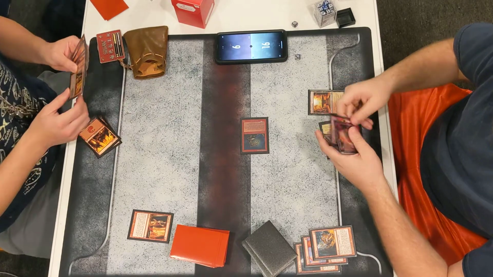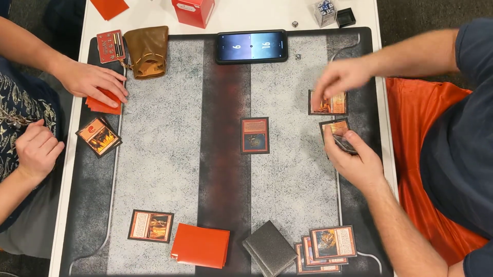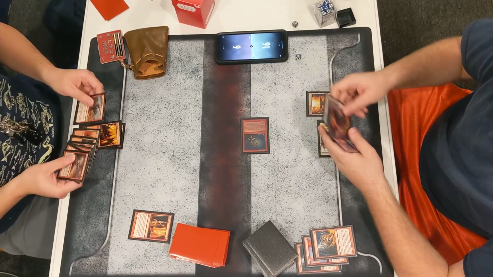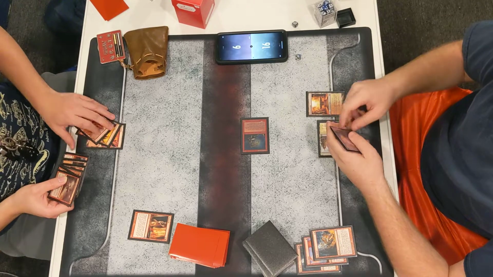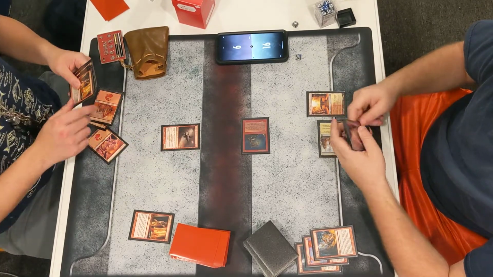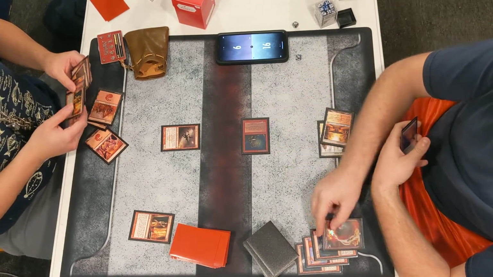You reveal the top card of your deck. If it's a land, it goes to your hand. Stays there. Go ahead. Alright. 2. Double War Driver. Yep. Your turn. End step, I will pay 1 and Lightning Bolt you for 3.